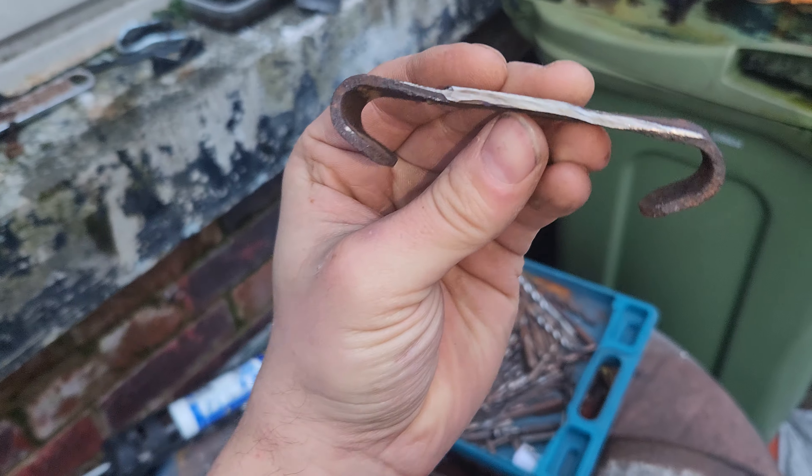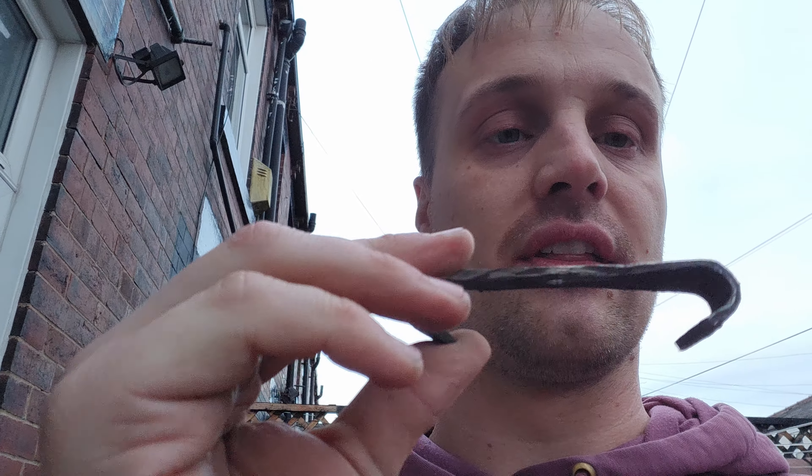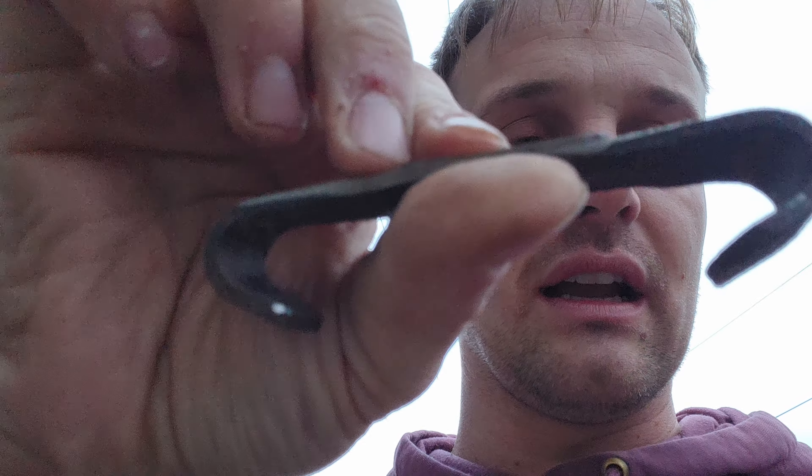That's pretty much it — I'm just going to fasten it all up, probably zip tie a few bits for now and go from there. What I've done here is grind the mounting off and also screwed it. I've ground this off, and the reason I've used this piece is because it's the right angle. Basically what I'm going to do is — I've got a hole here — use a self-tapping screw bolt thing and fasten this to the actual body to make a new bracket.